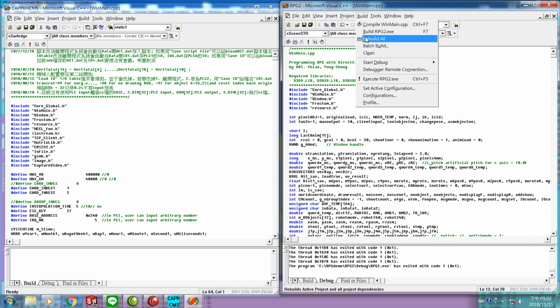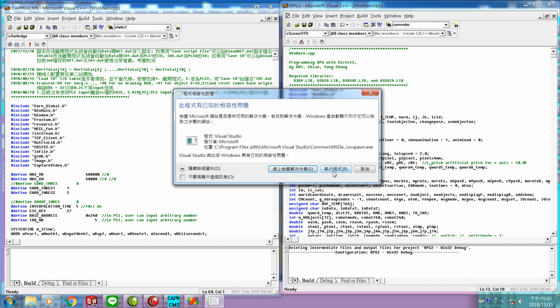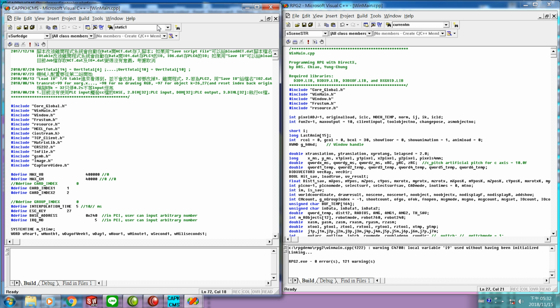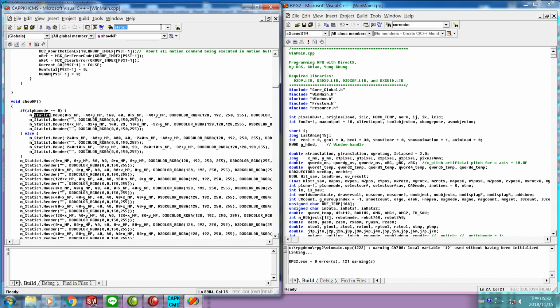Okay, let's compile it. But don't forget the initial, although 0. We have to initial and shut down the static 1.